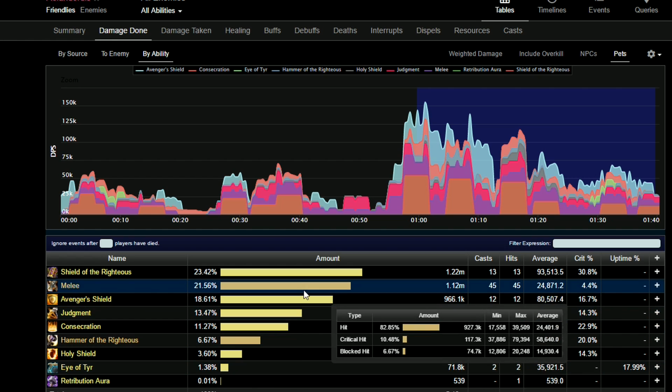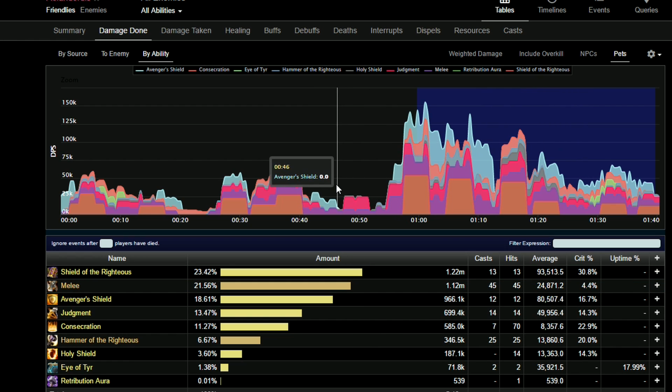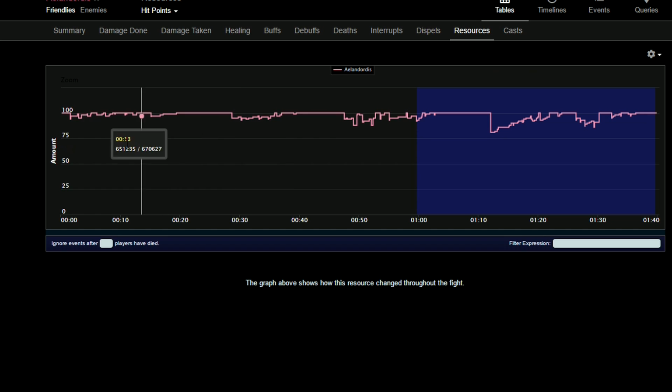So this is just your basics where you end up seeing the damage, and it all started taking off right after the Lust phase. Main reason for that was, well, everything you have is reduced by haste, so it allows you to do a lot more damage. Now, what I wanted to look at was, where are we at? Let's go to resources. This is my health through the whole fight.